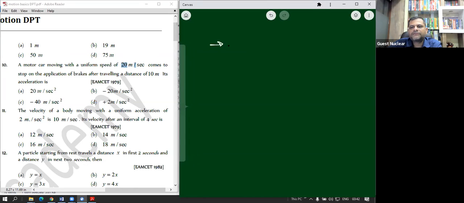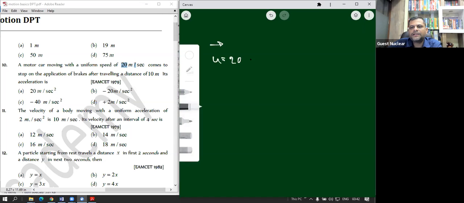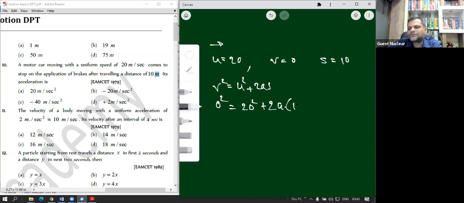That means the initial velocity of the car is going to be 20, barabar? And since it stops, its final velocity is going to be 0, right? And it travels a distance of 10 meter in that duration. So therefore, the distance traveled by the body is given to be 10 meter here. So we can use the third kinematical equation, that is v square equal to u square plus 2as, so that we get v square, v के बदले आ जाएगा 0 square, which is equal to u के बदले आ जाएगा 20, तो ये 20 का square plus 2 times a, which is to be found out, and s is going to be 10 here.